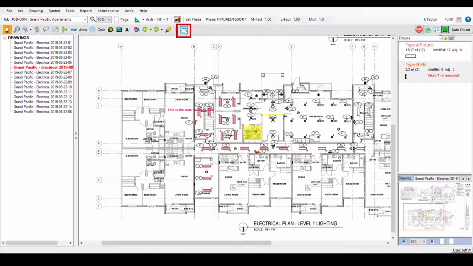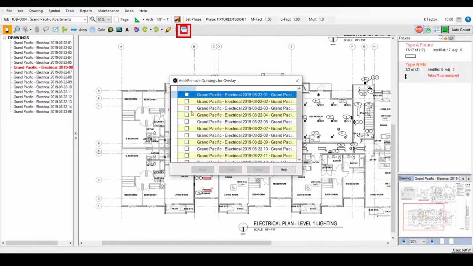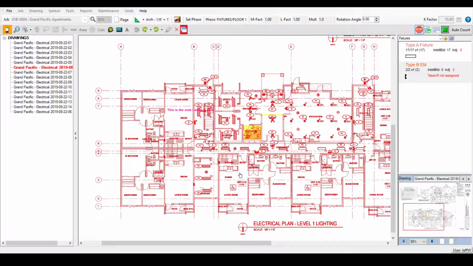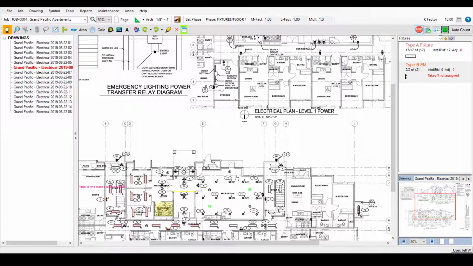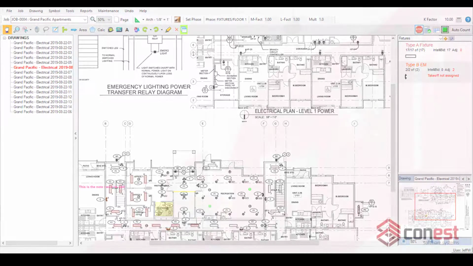I'm going to go up to the overlay thing here. We'll click on this. I'll jump through a few clicks here to just let SureCount know which drawing is the original and which one is the revision. And when we do, there it is. Look at that. Everything else goes back to the original color, except you can see the 2 occupancy sensors that I added onto the new revised drawing are now highlighted in green. So this can save hours of time if you're in the process of receiving revisions to work you've already done.